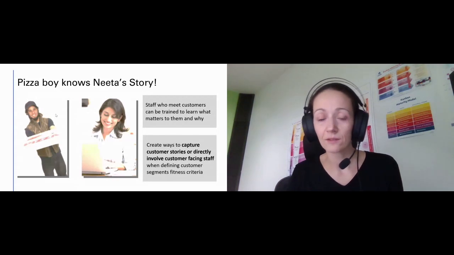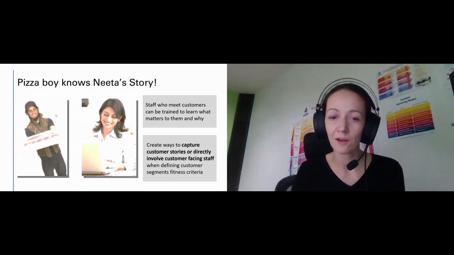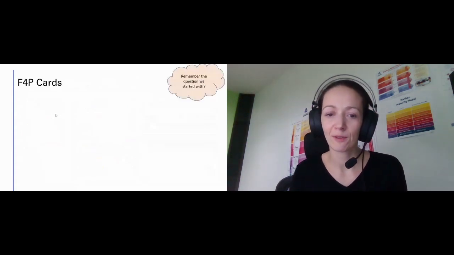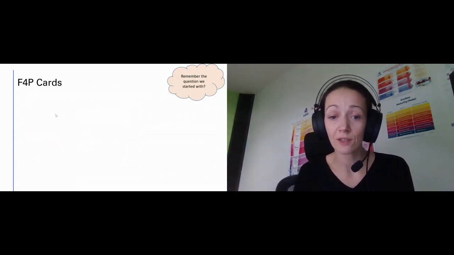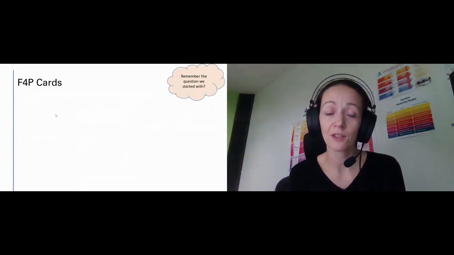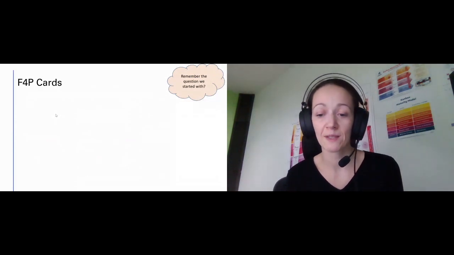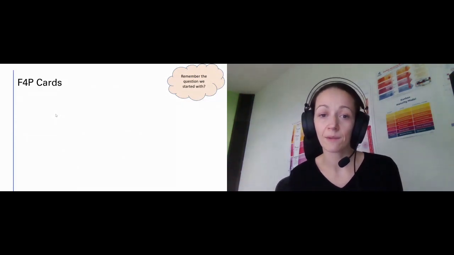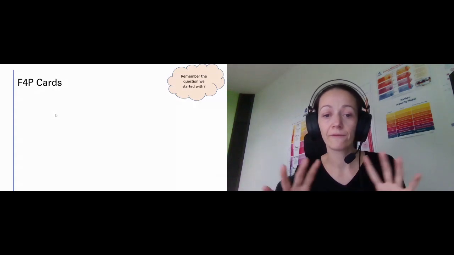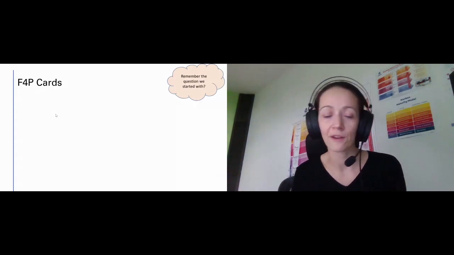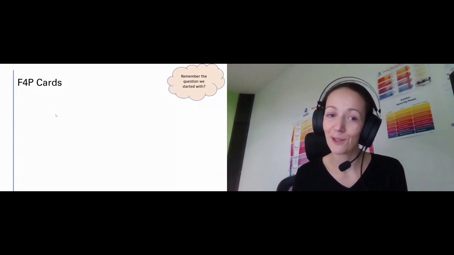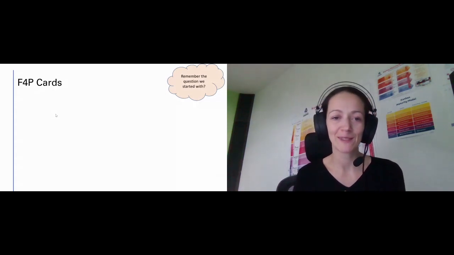There is also another method which may be archived and stored a bit better. So do you remember the question we started with? The question was, why are you here? This question is the first question from something we call the fit for purpose card. And this is an example of a fit for purpose card. It is a very short and very simple card, and for a reason we don't call it a survey, because people don't like surveys. So we ask people to fill in a fit for purpose card, not a fit for purpose survey.